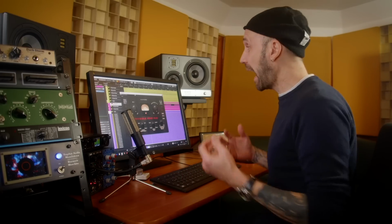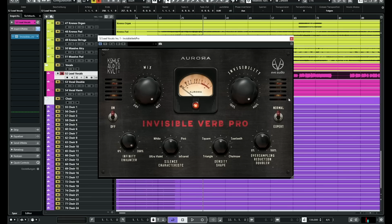Incredible. I'm so amazed, you know, how something can get so much better without actually changing much. It's invisible magic, you know? I love it. I hope that's enough for you.